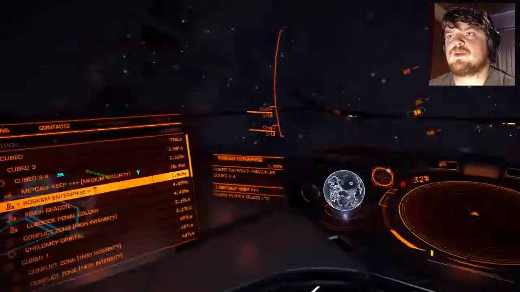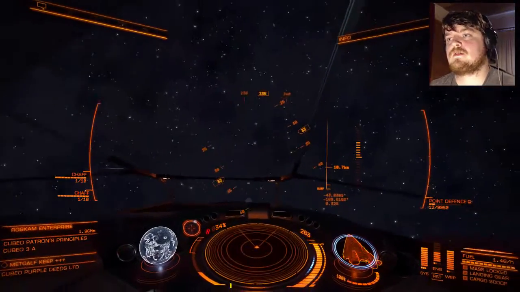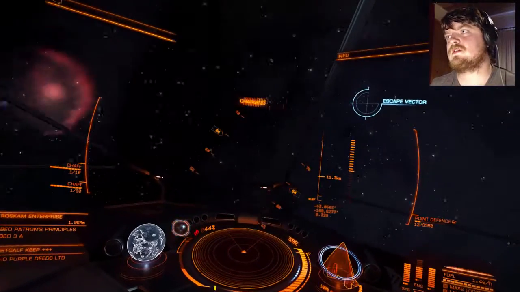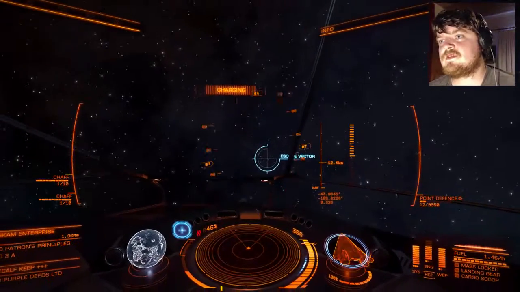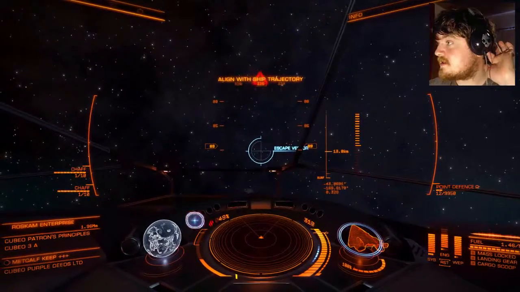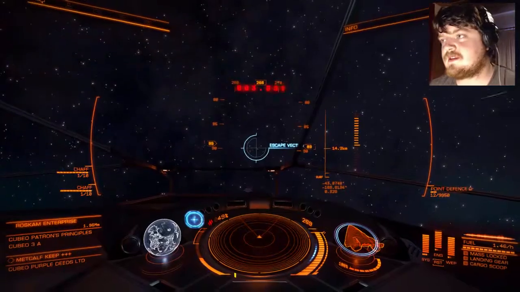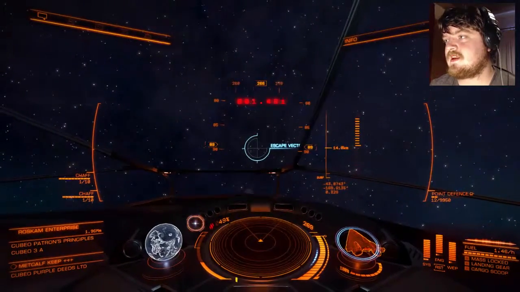Okay, so now we're going to have to get navigation and go back to Roscam. If I can go up actually, we can do our frame shift and just fly over there really quick. Yes, I am aligned with the ship trajectory. Very nice.